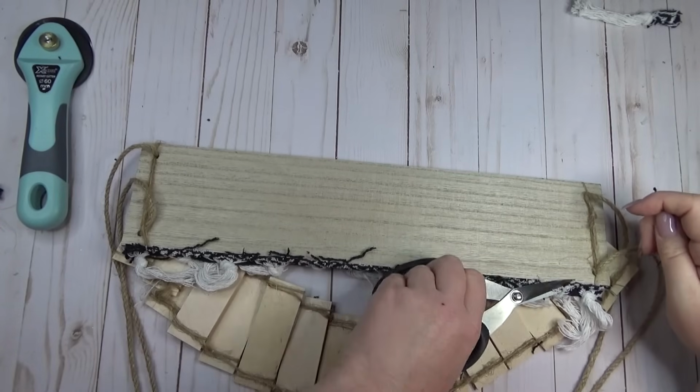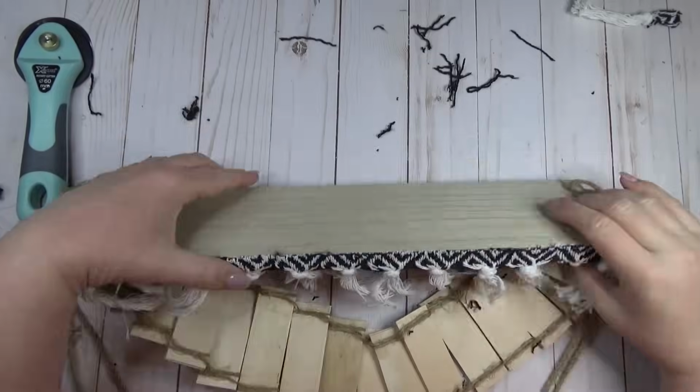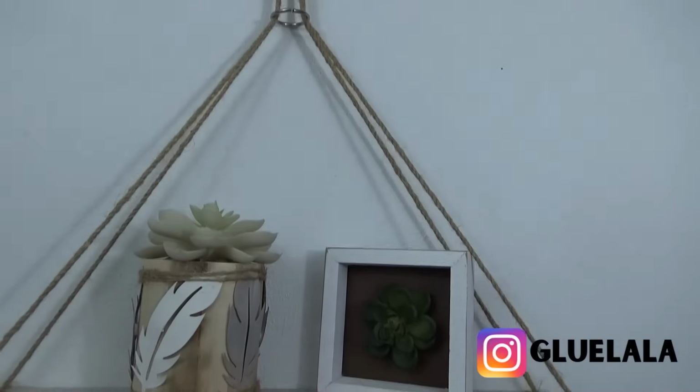And then I went back through, and all those little straggly strings that are sticking up, I trimmed those off just to make it look a little bit cleaner.